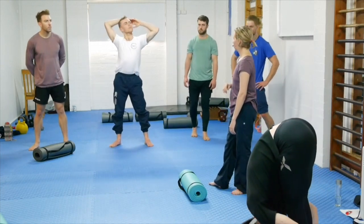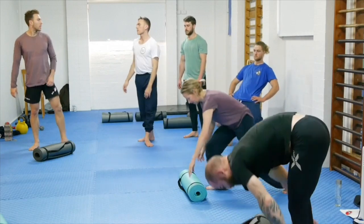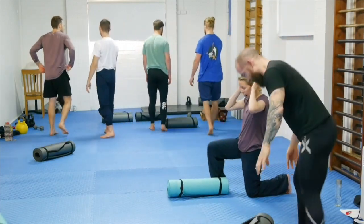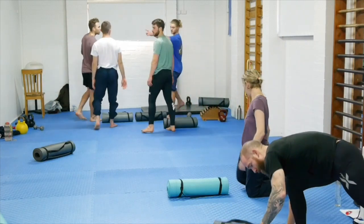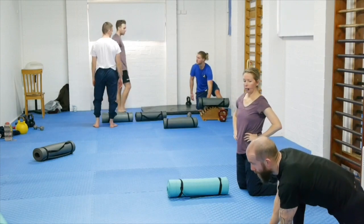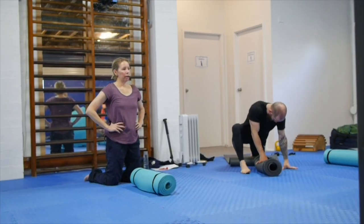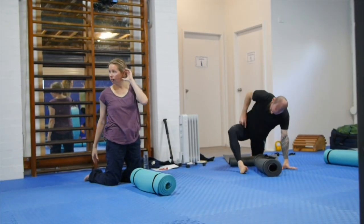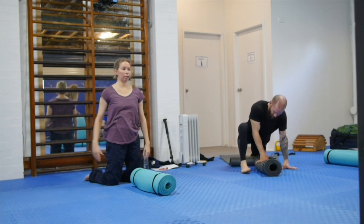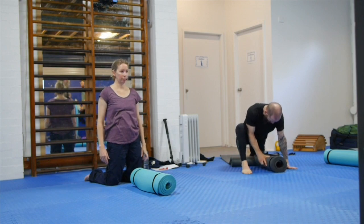Shall we do the other side? We must do the other side. Okay. It might not be exactly the same. There's no exactness to the sequence. It's just adding some movements. So grab more knee padding if you need it. We have straps if you really find it hard to reach your own ankle. We've got martial arts straps, not those stretchy straps.